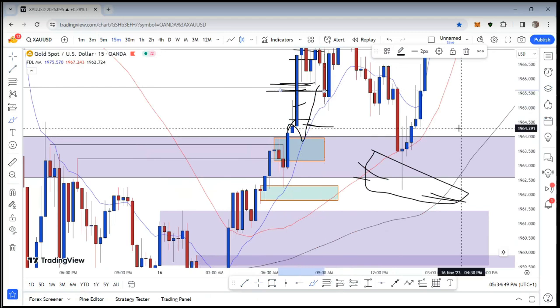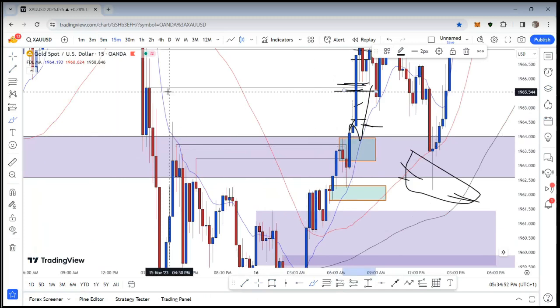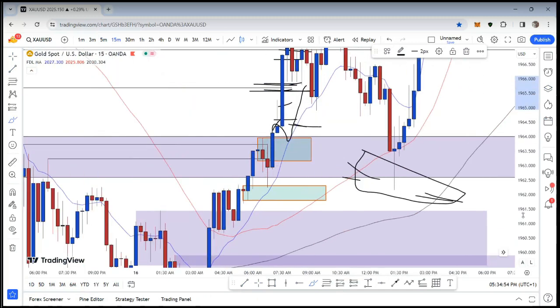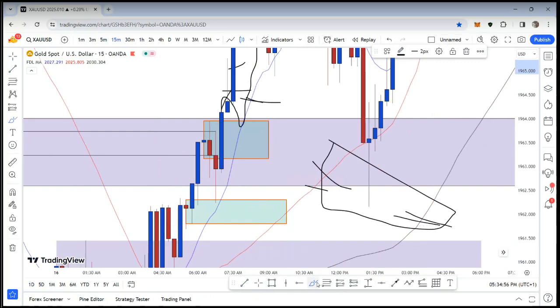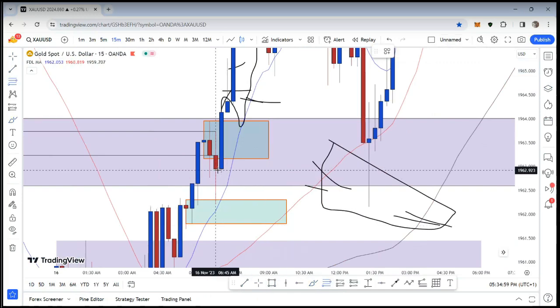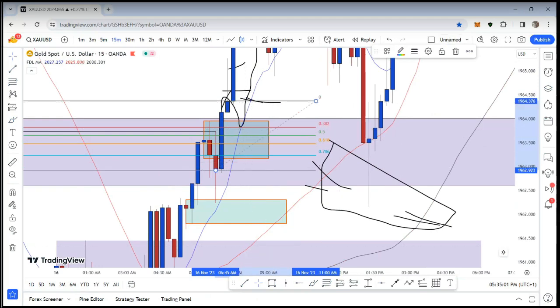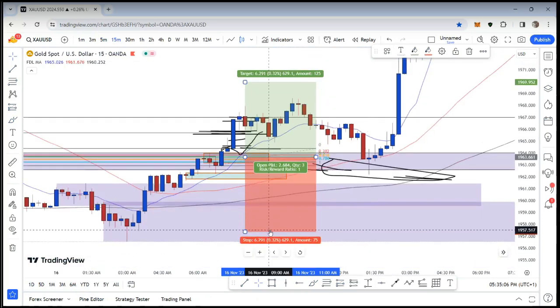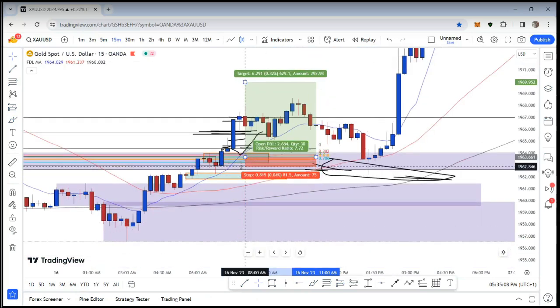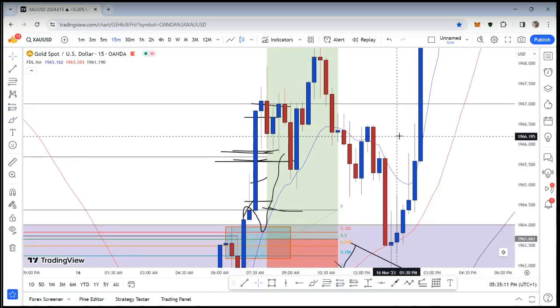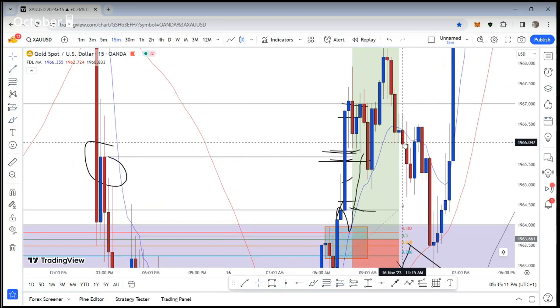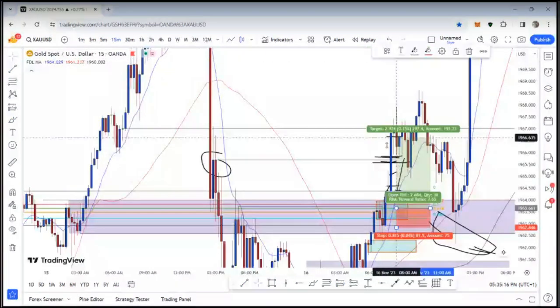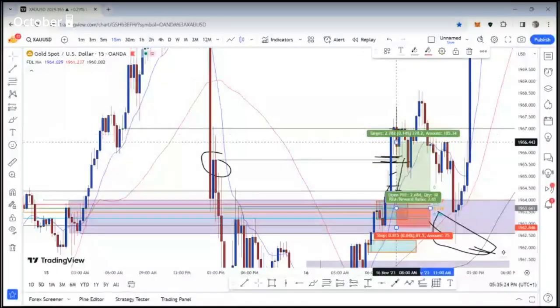So basically, price has cleared this right now by breaking all of this, and I know that definitely price is heading down here. So what I would do in that situation is, the moment I have a pullback to probably this level of 50%, I'll put my buy limit here. And then my stop loss is going to be here. And then your first TP is going to be when price clears this liquidity, which is like 19 pips. You're up 19 pips. Price is still going, you're up 19 pips. And definitely we got to the last zone.